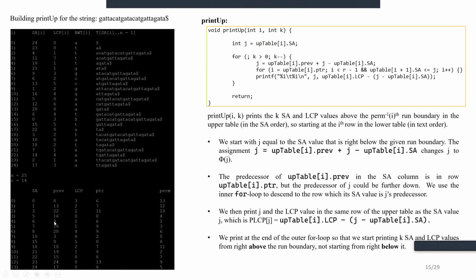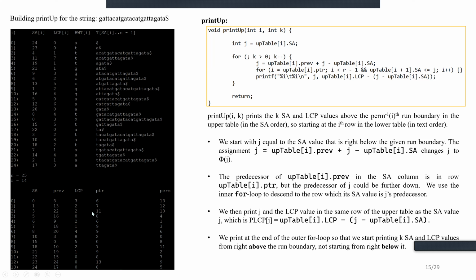And yeah, this is the same thing as in the formula, because j is equal to 6 and its suffix array value is also 6. This would be 0. But if you want to know, so here 6 is here, and the phi of 6 is 9, which is correct.